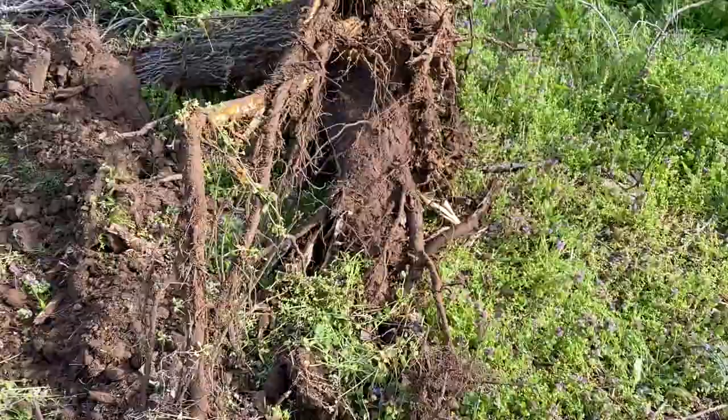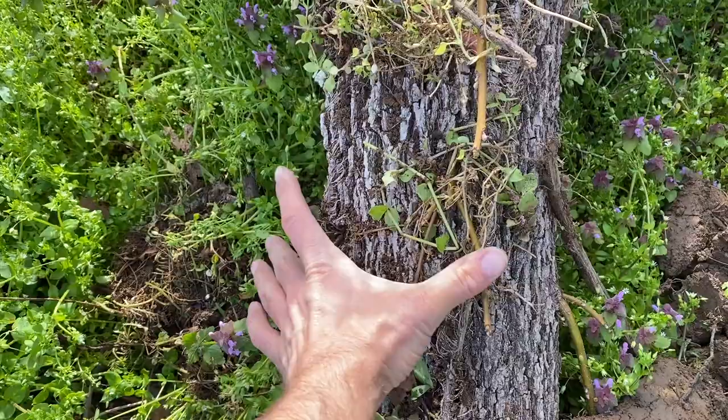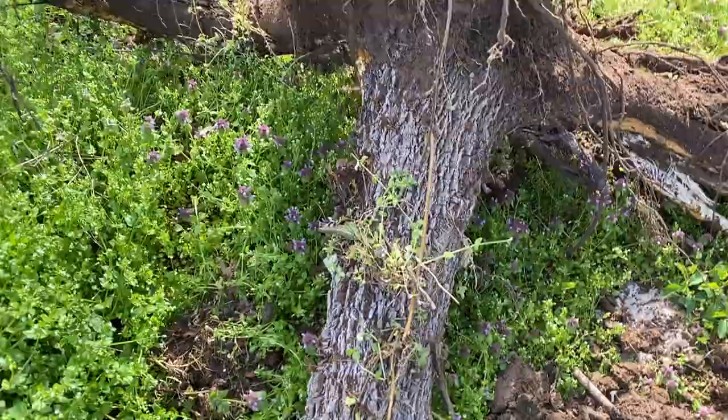So you saw me tearing at it, but look at this. Look at the size of this root here. I mean, look at the diameter of this thing. It's probably, by my hands, I'm going to say roughly an 8-inch diameter, 6 to 8 inch, somewhere in there, tree.